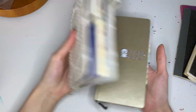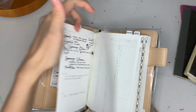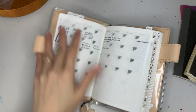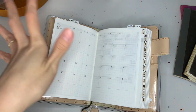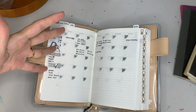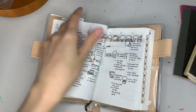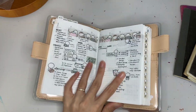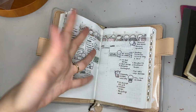So this was last year, and then this year, this is where I am today, which is with the quarterly view for a bit of goal setting, just for intention setting. I actually don't refer to this too much, but I feel like this is good as like set your intent and refresh every now and then. Financial, I'm still looking at it. Weekly, which you've seen like 2 weeks of, again, this is something that I am looking at. I'm not sure if it will work out. I hope it does, but I might revamp as I go along.